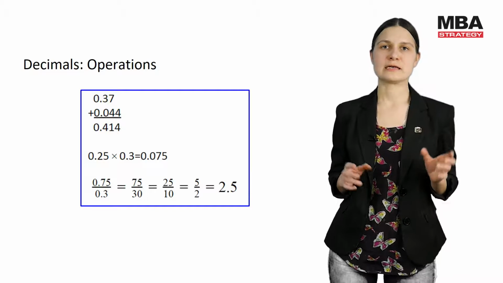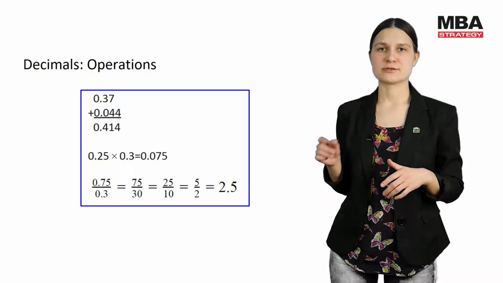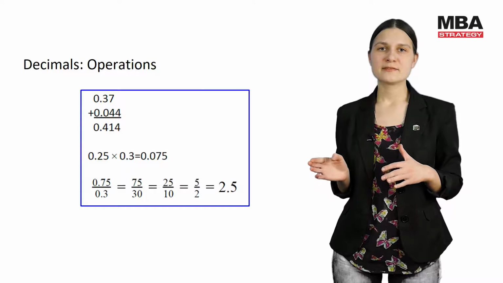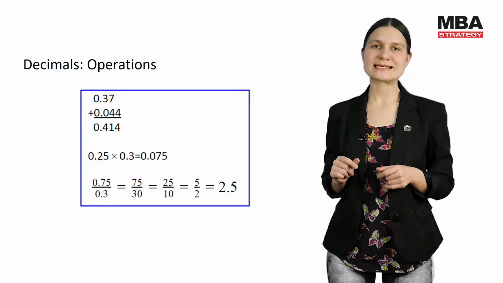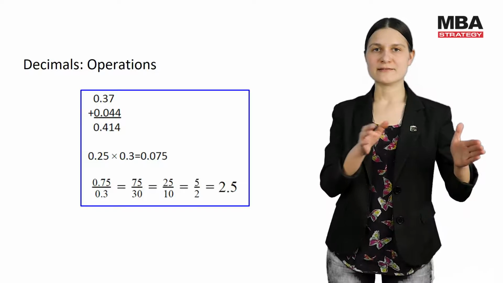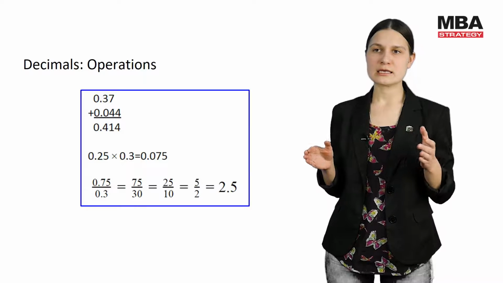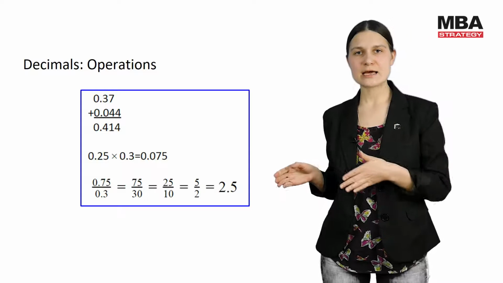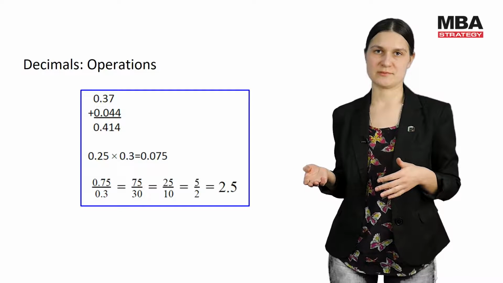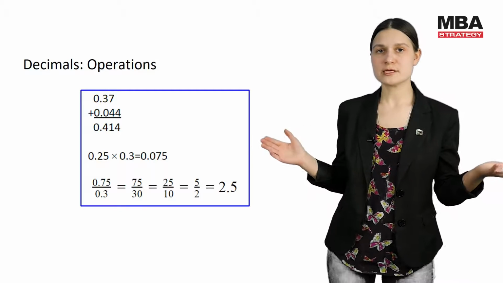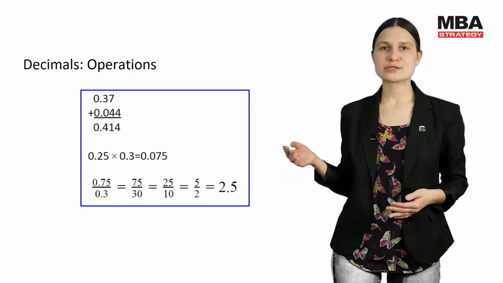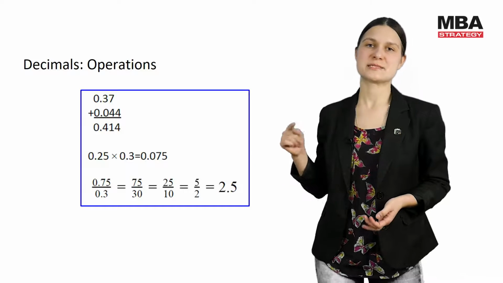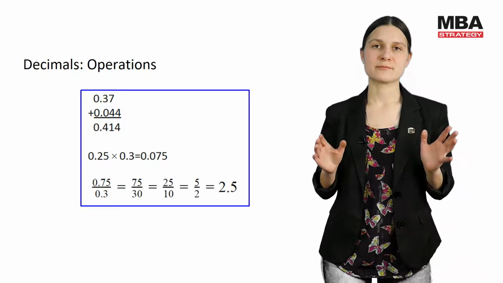Then to multiply two decimal fractions, you need to actually multiply their values without any zeros. So if you have 0.25 times 0.3, just multiply 25 times 3 to get 75. And then you need to separate as many decimal places as there are in total in the first and the second number. In the first number, 0.25, there are 2 decimal places. In the second number, 0.3, there is 1 decimal place. So 2 plus 1 is 3, which means in the result you need to have 3 decimal places. That's why I have 75 and a 0 before it, just to ensure there are 3 places.